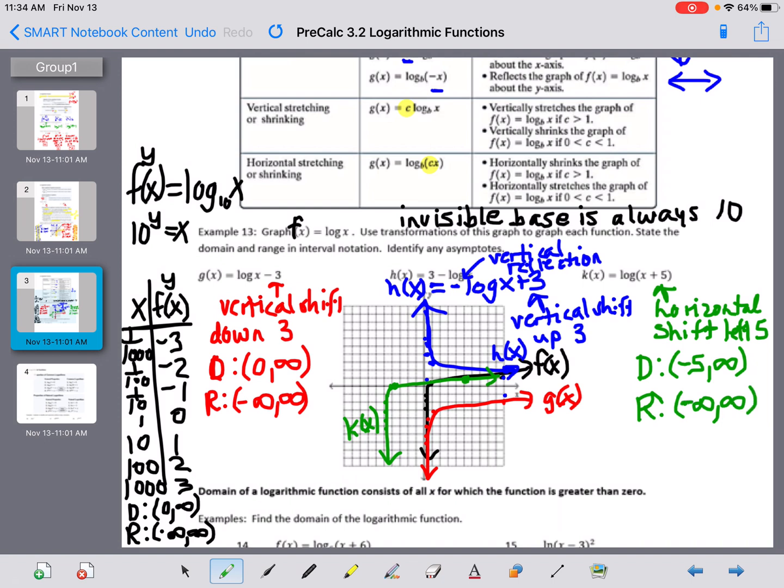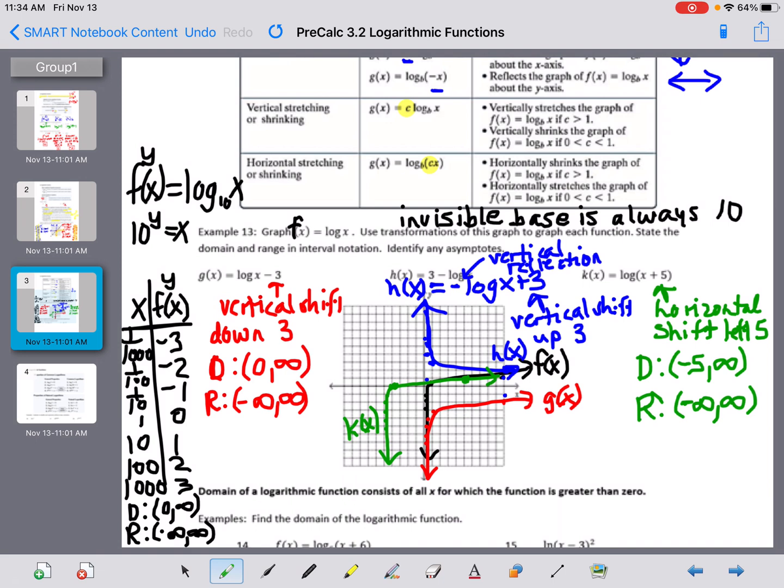So with exponential, it was the range that had the limit of 0 to infinity, and if anything happened to the y vertically, it could change that. But when we changed to the inverse, and the domain became the one with the limit on it, now if anything happens to the x horizontally, that can affect the domain. And it's only going to affect it on a reflection or a translation or the shift, okay? Those are the only two that get changed. So make sure we realize that and the difference between them.